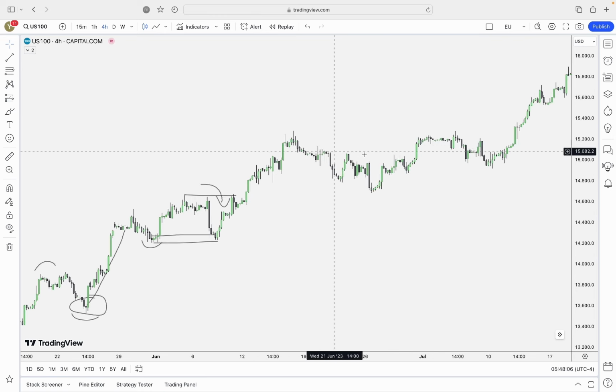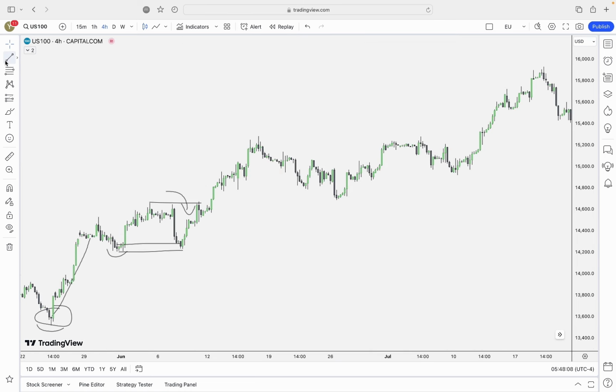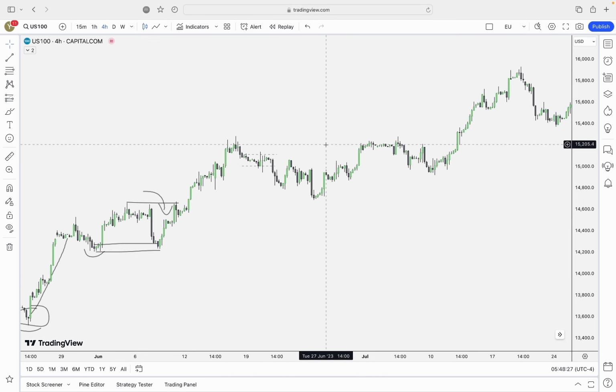So we got a nice uptrend. Let's see if we have some consolidation. We have some small consolidations here. It's nothing really major. This could be major on a lower time frame, like the 1 minute or the 5 minute, but here on the 4 hour, where we're looking currently, it's just a small consolidation. It seems pretty much dead. The market wasn't really moving anywhere, but we get some expansion lower.